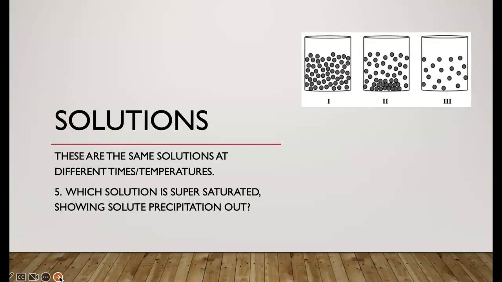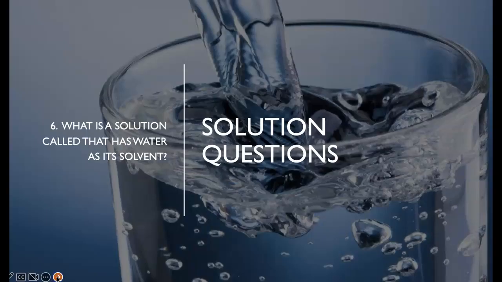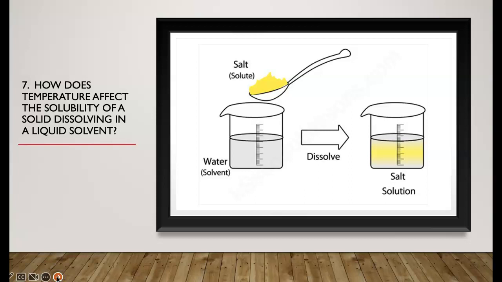Hopefully you were saying that solution 1 has been heated up, obviously, to hold that excess solute. Solution 2, you can see the solute settling out. And solution 3 is a little bit more dilute. Hopefully you were thinking aqueous for number 6, AQ. Hopefully you were thinking that for a solid, typically solubility increases as temperature increases, and that works the opposite for a gas.